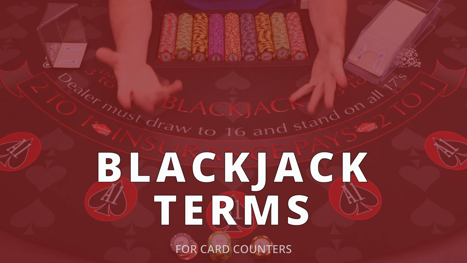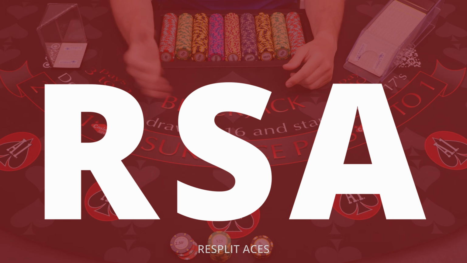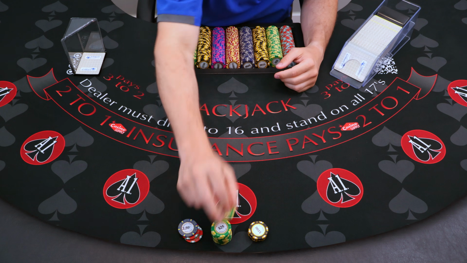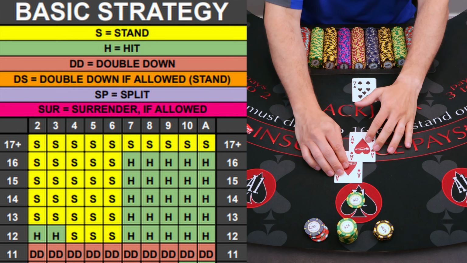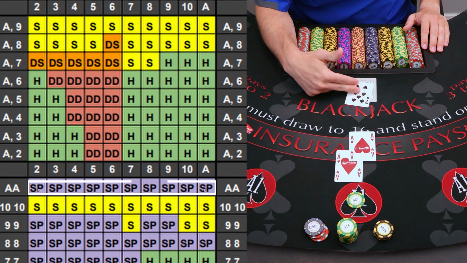Back with another Blackjack terms video for you today, and this one's going to be all about RSA, which stands for resplit aces, all right? This is a relatively simple concept, but if you are playing and you are dealt a pair of aces, of course, the basic strategy chart here on the screen says we should always split our aces, no matter what the dealer's up card is, right?